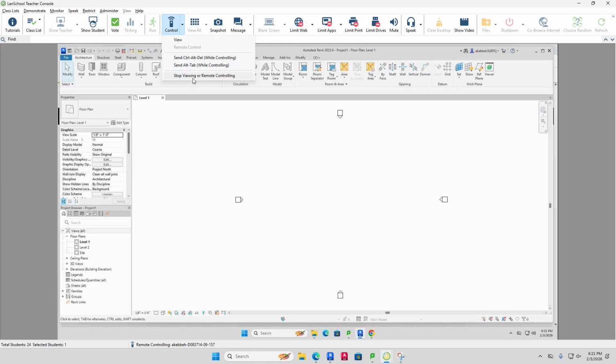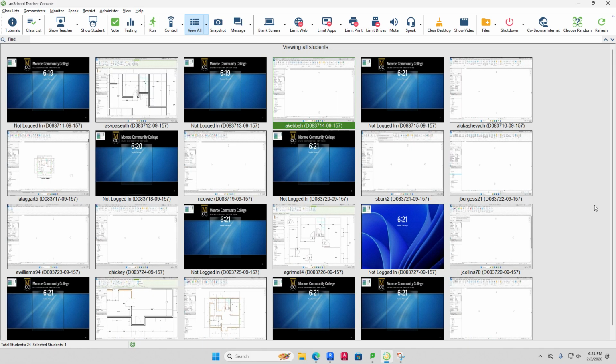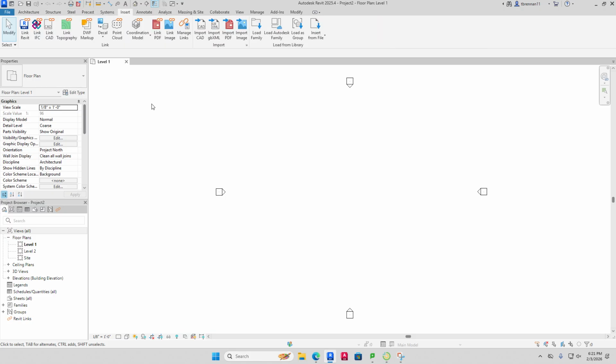Okay, so now, once we have this, here's the next step. Now what we're going to do at this point is we're going to import the CAD file. So to import the CAD file, you're going to go up here to the Insert tab. There are these tabs at the top. Click on the Insert tab. And then when you go to the Insert tab, you're going to go over here to Link CAD. Link CAD is over here. So you click on Link CAD, which is there.